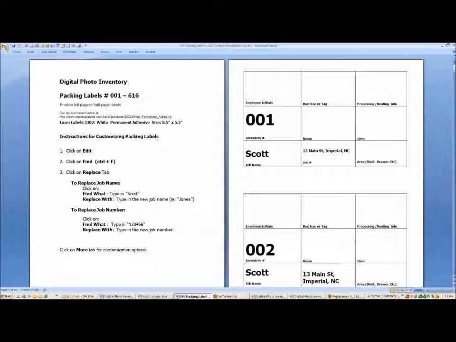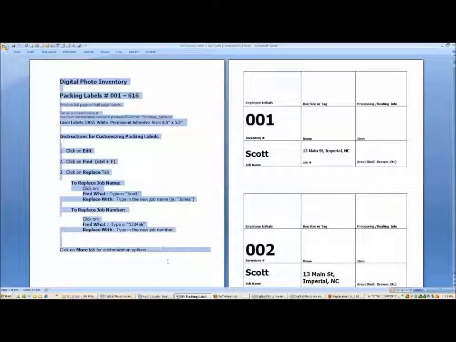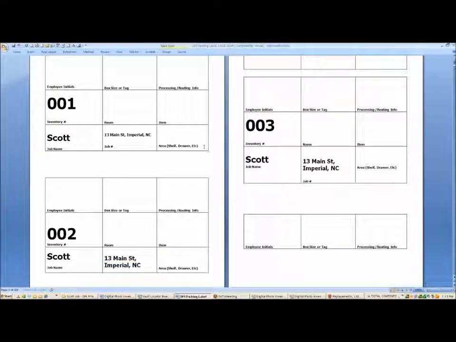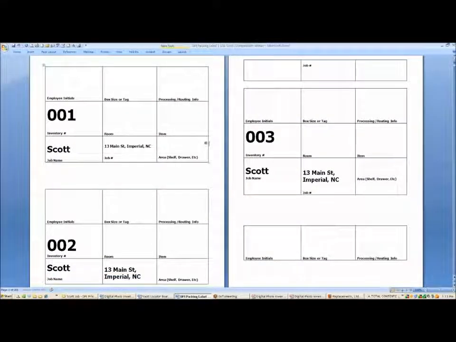The first page is instructional. If you want to just copy and paste this into another document and then just delete it so that your first page is your first label, you can do that.